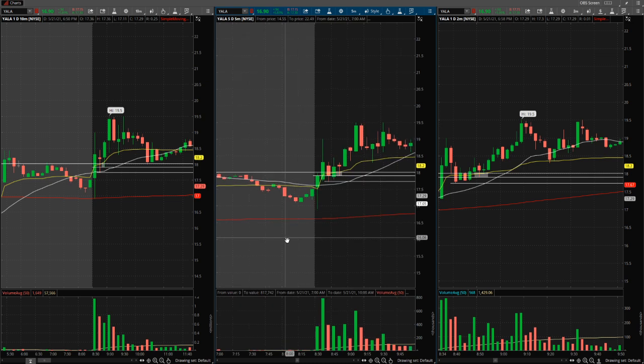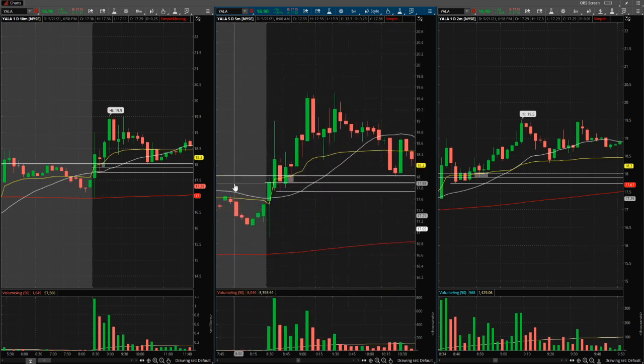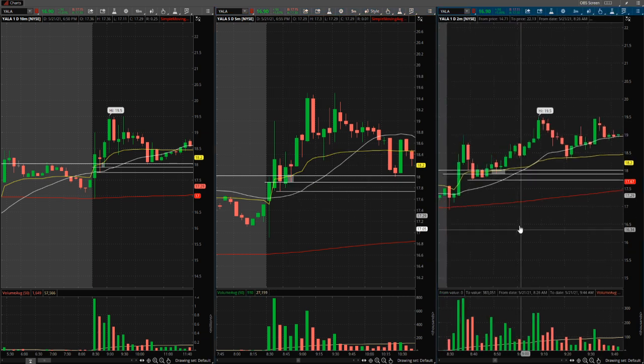Let me show you what that looks like on the 5 and the 10. So had it come through this level, I know that at that point it is no longer the bottom of the trend, and that the trend could potentially continue and bottom out down here. But the point is that I'm trying to catch bottoms of trends so that I can get good dip adds and good value entries to ride them up. So if this is no longer the bottom of the trend, then my entire system and my value entries are really not that good. So that's why I want to be stopped out there.